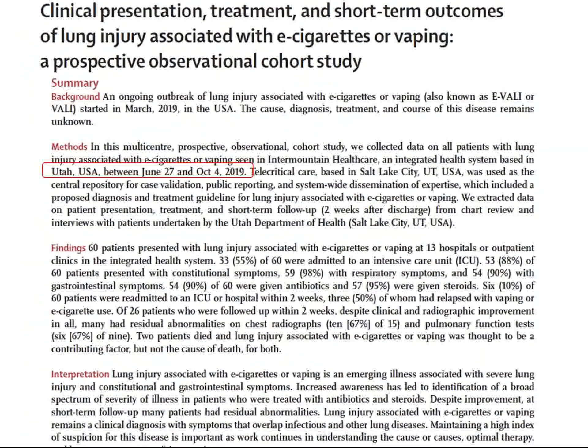We move to the Lancet. There is a large study from Utah on e-cigarettes — in English, called vaping. This paper is from Utah, where there are many religious Mormons, yet apparently there's a lot of vaping going on. This is a large clinical series of 60 patients with severe lung injury admitted to 13 Utah hospitals with injuries after vaping. A lot of these patients ended up in intensive care units, and some of them died.